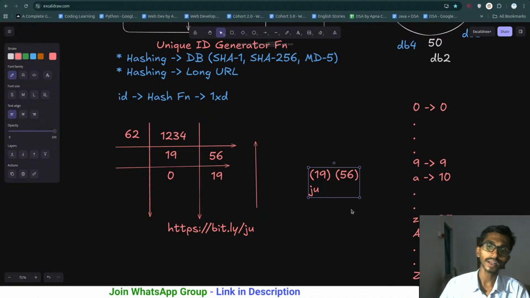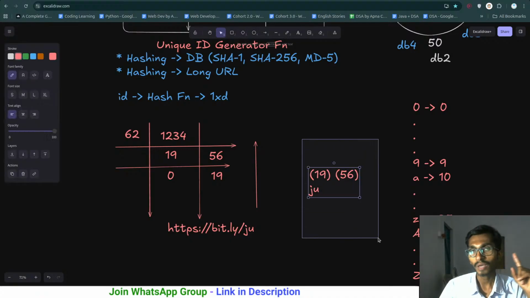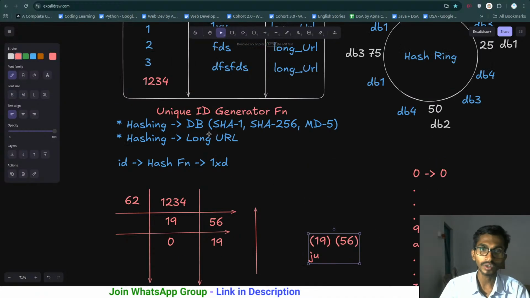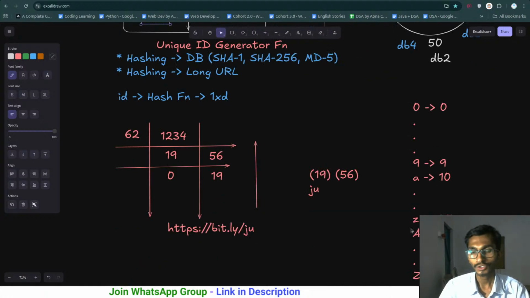As for the URL length, that is not fixed, but at the end of the day, you will not be getting a big URL, so you don't really need to worry about that. And if you have the ID generator, then that's really great. If you don't have one, then of course the IDs can be guessed. Hence you should have the ID generator. So we need to build a unique ID generator. That's the important thing, and that is it.